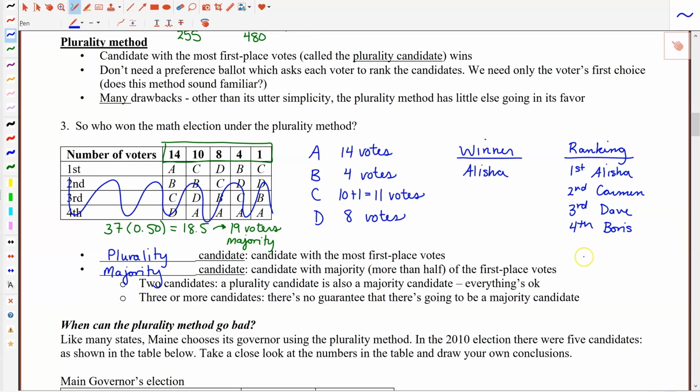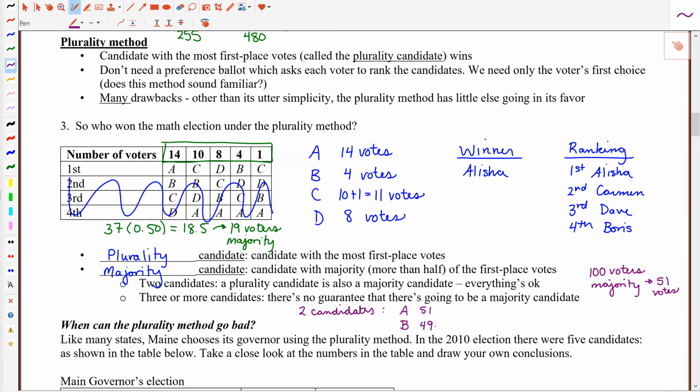So maybe as another very simple example, let's consider an election that had 100 voters. That means if I wanted a majority, I would need more than half, or at least 51 votes. Now, if you had only 2 candidates, like your election would be maybe candidates A and B, out of these 100 votes, they're going to have to be split up between these 2 people. So as an example, maybe A gets 51 and B gets 49.